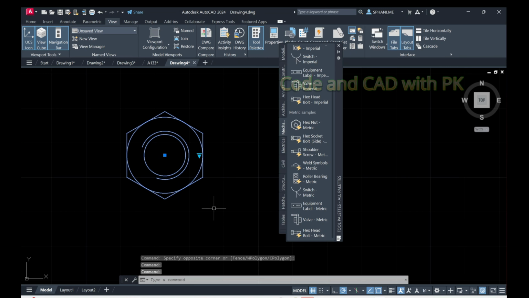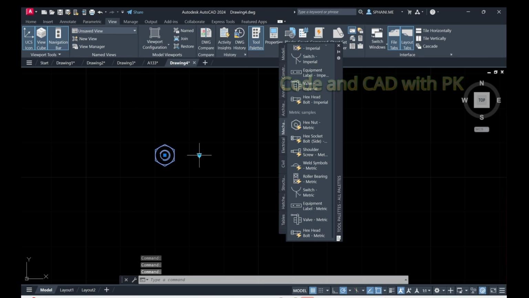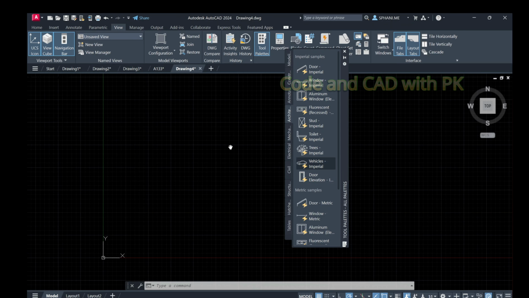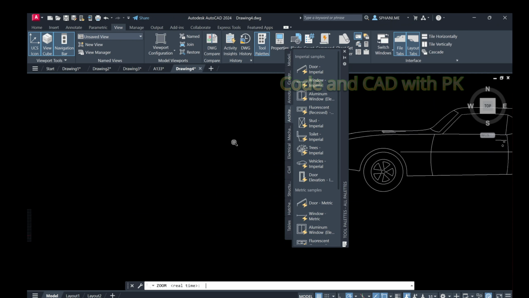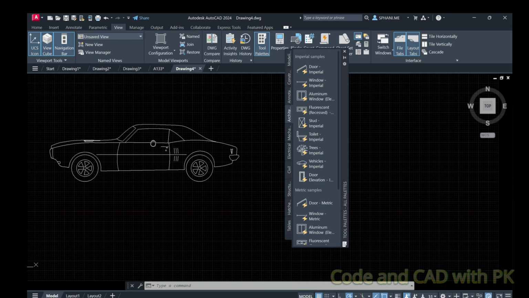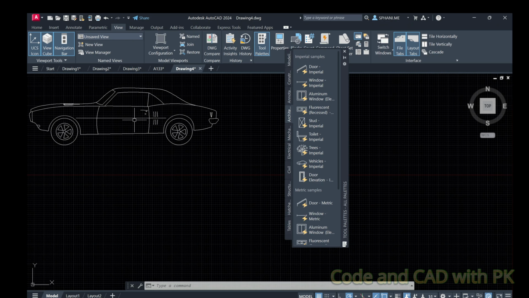Any size you want to give, you will get that size, M3, M4. Just type Z, enter, enter. Now I am going to drag this one. Somewhere it is on the screen. To check the drawing, go with zoom, Z enter, enter. So this is the standard one.